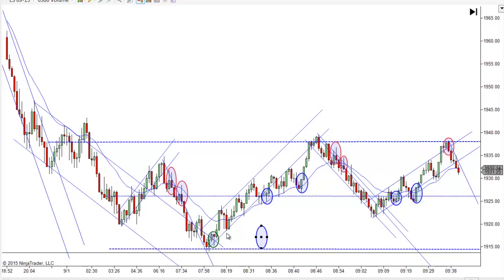But when it comes back and it touches that trend line and confirms that trend line right up through there, and bounces off of it and gives you a second entry, counting from the high, pullback, first entry, pullback, second, I like that one. And this is where you're expecting to get a trap.